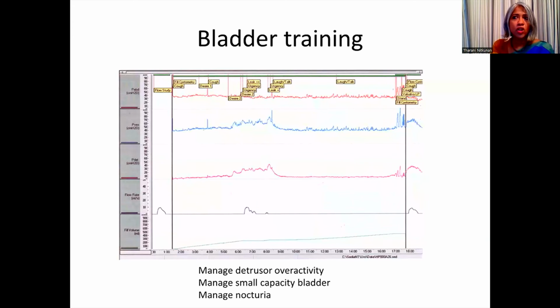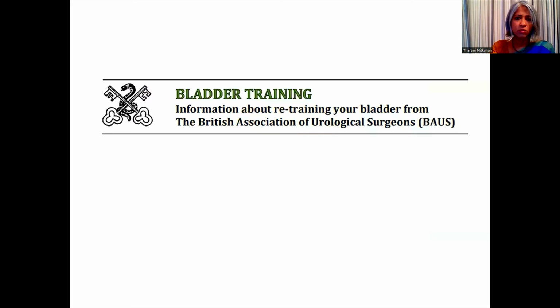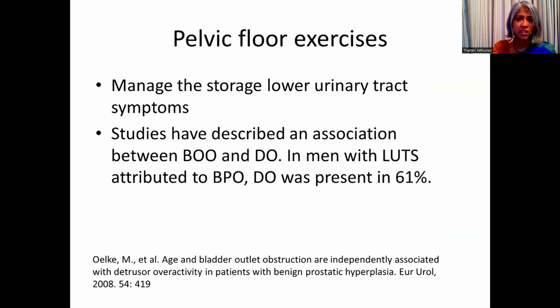And by that we mean, if you are voiding at 100 to 200 mils during the day, then of course your bladder will wake up your brain when it hits 100 to 200 mils at night and say, go pee. So if you can train your bladder during the day to hold to 400 to 500 mils, your bladder will only wake you up at night when it gets to 400 mils. So that concept of training the bladder to help with nocturia symptoms, which is a key symptom that causes a lot of bother. And this is just the headline from BAUS, which is a bladder training information leaflet. So if you Google BAUS bladder training, this is a PDF document that you all can have access to.